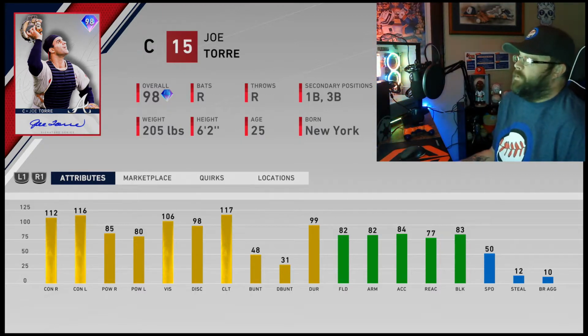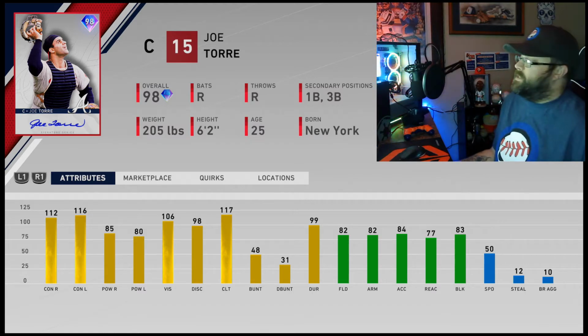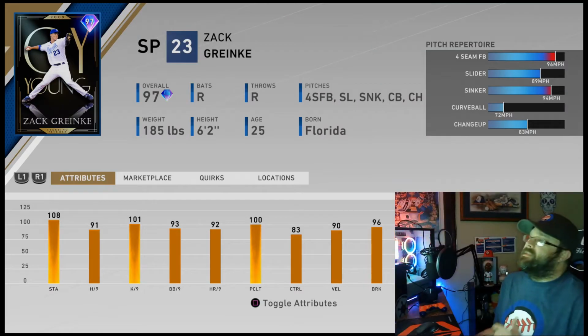He's going to be a gold fielder, so that's awesome. If you put him at his secondaries at first or third, he's going to be a silver fielder, but we're going to put him at the primary here for this game and hopefully do pretty good. But I like this card, man. I like the looks of this card. So let's definitely check out Zack Greinke here.